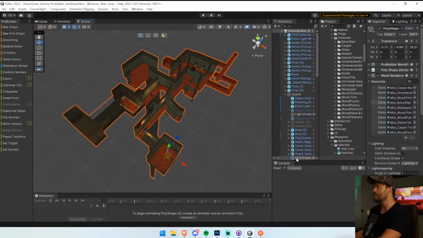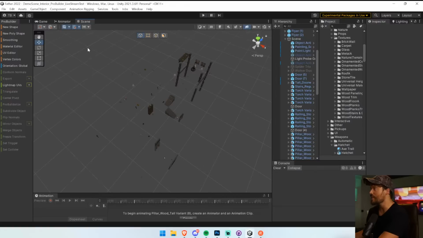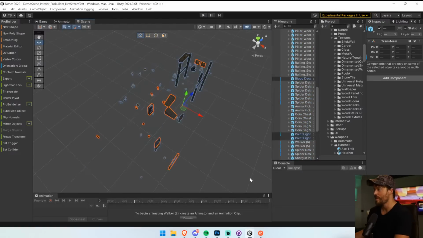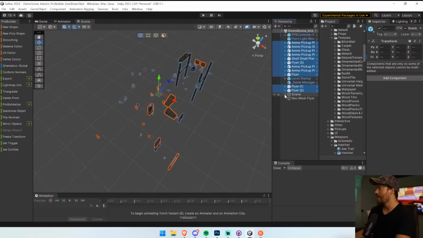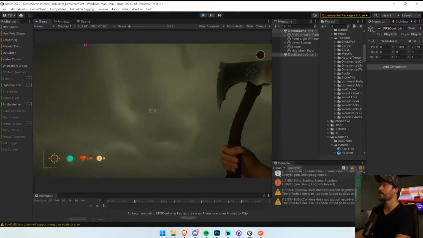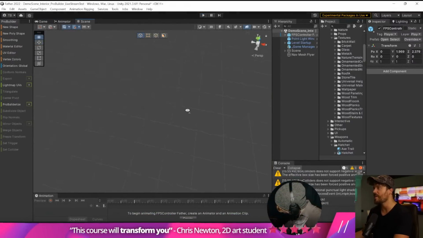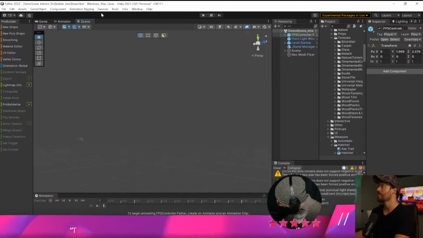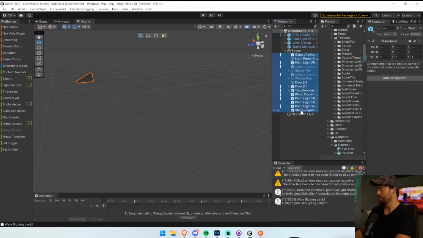All right, let's delete this poly shape. And I'm going to delete all of this crap here. Pretty much everything in this scene I'm going to delete, except for, obviously, the player. So if I hit play, I'm just going to fall, right? There I go. There's also something here I don't want. There's a pink thing. I saw a pink thing. Where was that? All this stuff here, we don't need it.